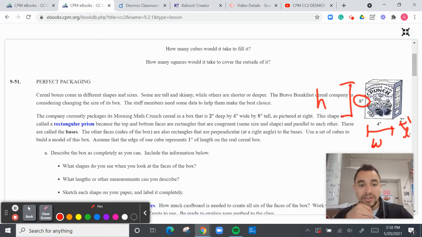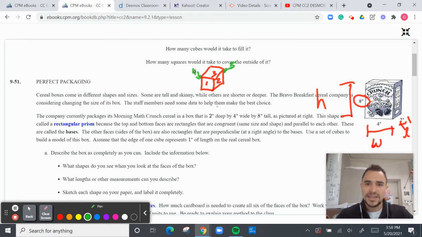So this is a rectangular prism. We know that there are 4 sides to a square, for example. But since this is a cube in a way, a rectangular prism, there's 6. The reason is it's just like a die. For example, you only see 1, 2, 3 sides here, but that doesn't mean that there isn't a 4th side on the back side, a 5th side right in the back, and then a 6th side underneath. So there's going to be 6 faces.